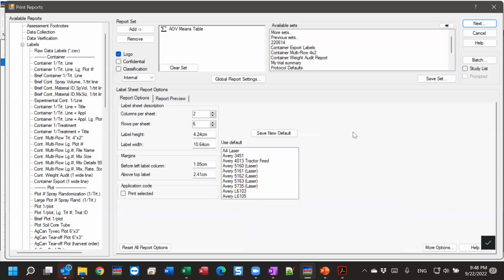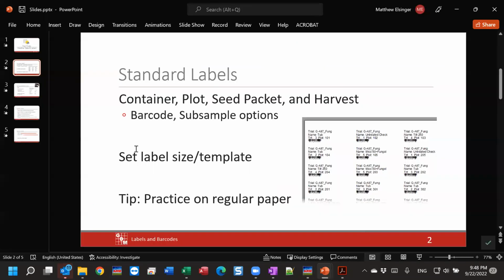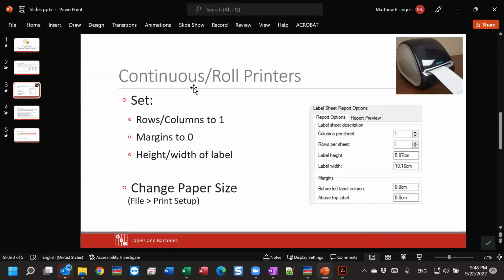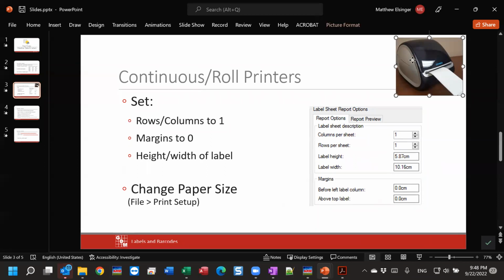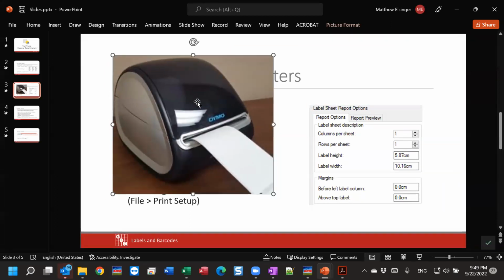Another question. Most of these examples, we're assuming you have a label sheet, roughly the 8.5 by 11 sheet of paper, but instead it has the labels itself as a label sheet that you're printing off. But it is also possible if you have a continuous, I've also seen it called a roll printer, kind of like this one here.